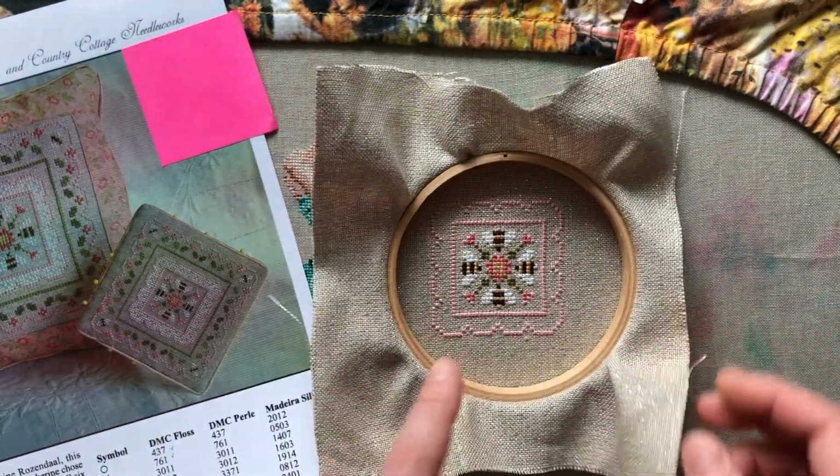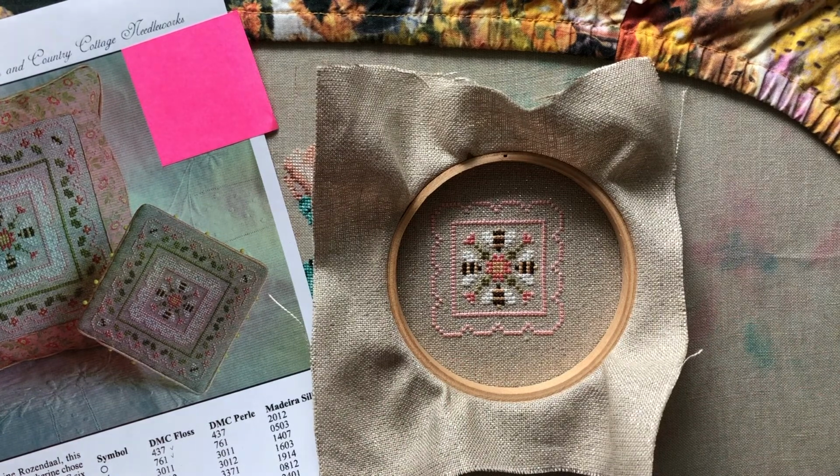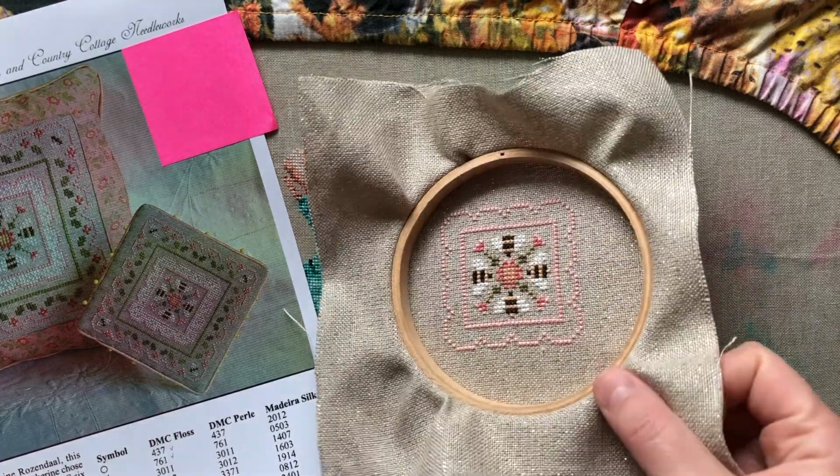because I want to watch the Grammys because BTS is nominated for Best Duo Group Performance, I think. So I'm going to watch that while I stitch.